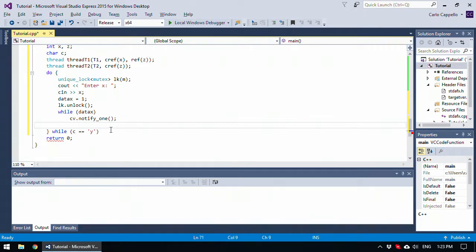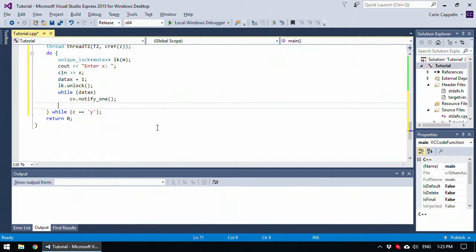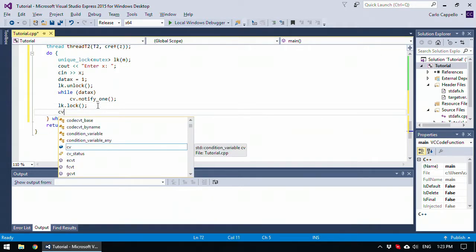All right. So now we need to lock the lock again, and this is really important.